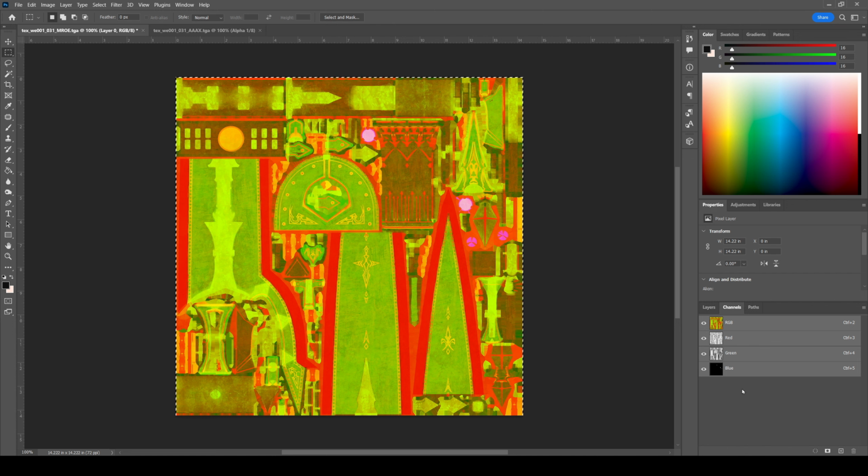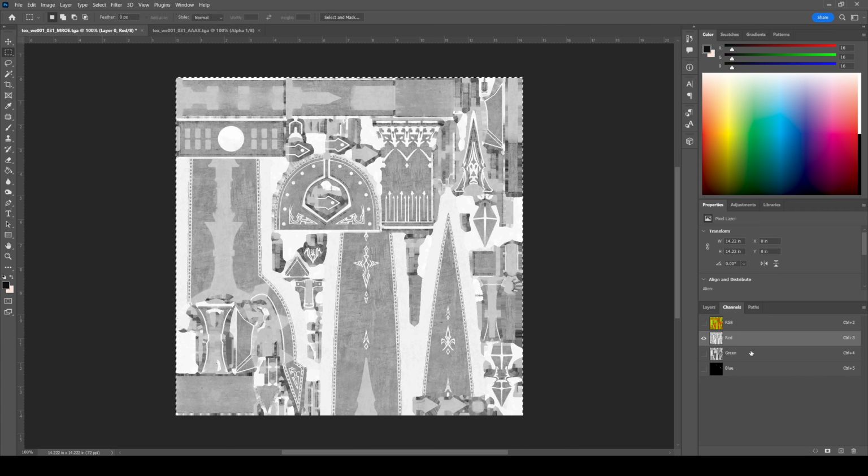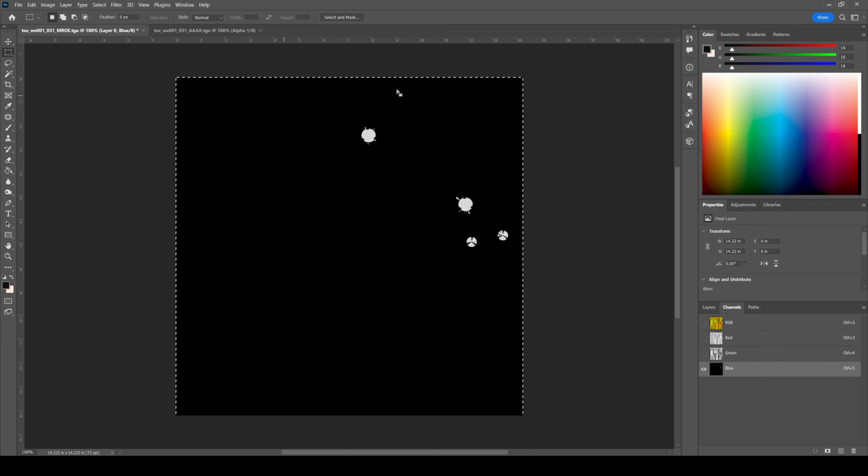The reason we took the emission from the alpha layer and moved it to blue is because in this V channel, remember we're talking about Unreal, MRV, this channel functions as a sort of mask. Everything that is black is blocking off, and everything that is white is what is going to let our emission pass through.